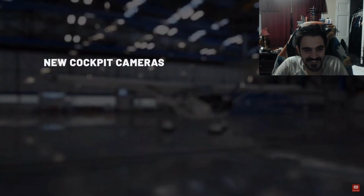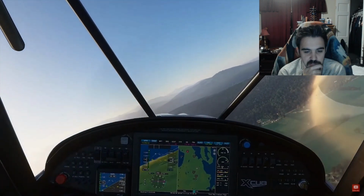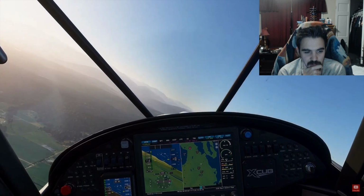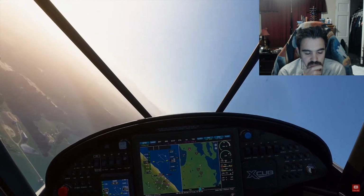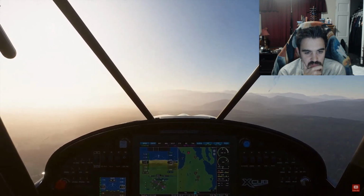In addition to this, we have created a new dynamic camera that brings physicality to the scene. This camera reads every single reaction of the planes to simulate the pilot's head movements. This gives a better understanding of how the plane behaves. So you can feel the consequences of your actions, understand the environment like winds or the variation of the density of the air, but also any kind of mechanical events like buffeting or fluttering when the plane is at its limits and when the pilot needs to act quickly. This camera is filling the needs for pilots to feel physically natural in a cockpit.